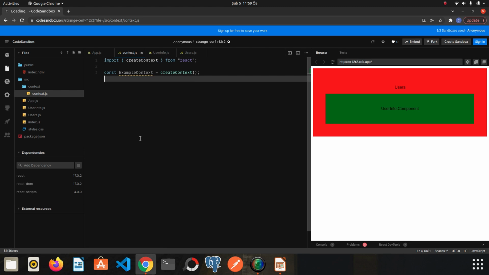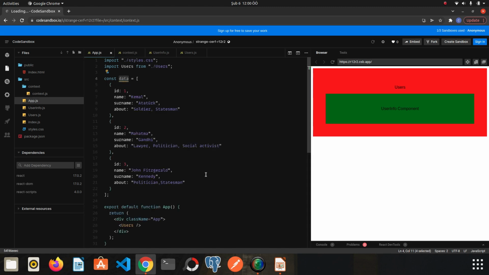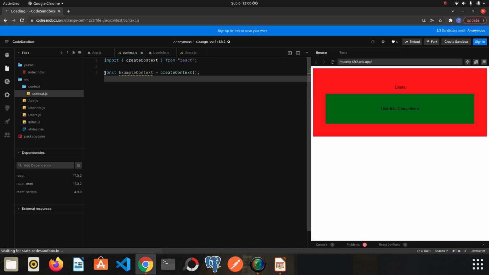So I return to the app component. I will import the context I created, but to import it, I need to export this context. I need to export this context to import it in the app component. So let's export it. I save it.